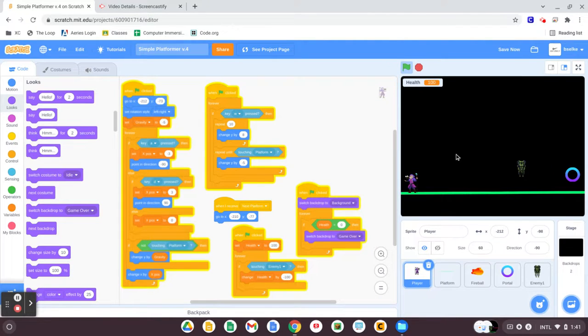Okay, let's test it out. Let's go jump up there. We did it. Switch to our game over screen. Okay, now we'll end up doing some cleanup in another video, like maybe hiding our player here. Actually, we can do that right now.